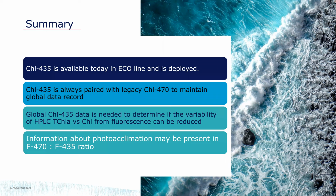I think what you'll do is when you see those matchups, like I showed in that last graph, where the black dots were right on top of the fluorometer traces, I think what you'll tend to see is a little bit more variability than you will with total chlorophyll A. The answer is yes. You can take that approach as long as you understand that. Essentially, think of the error bars, and each one of those things will just be a little bit larger than they would be with HPLC.